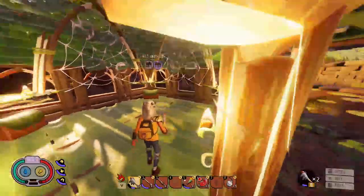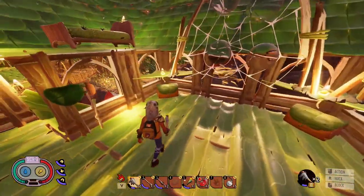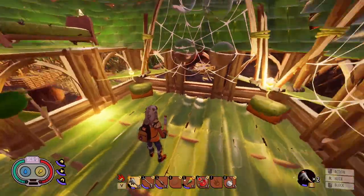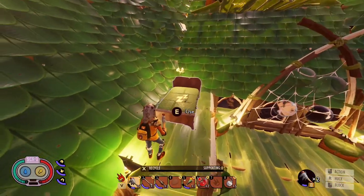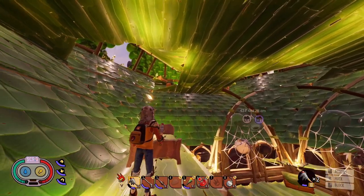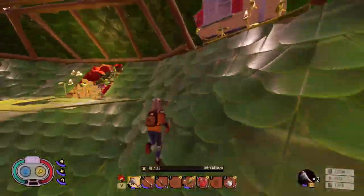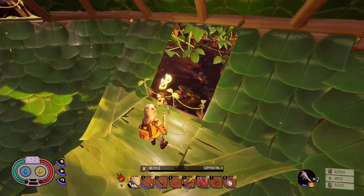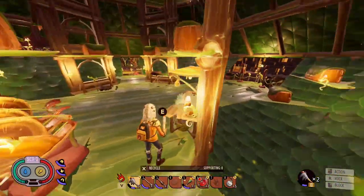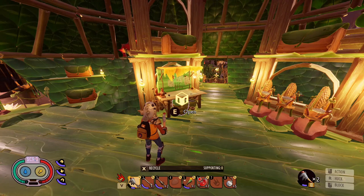Let's get up into the base and give you a quick tour before we build it. You got your stairs coming up, anchored on this root right here. There's the Welp flavored drink — that's where the outside storage area is built on top of. From up here we have a little bottom area where he has the water up on the little half shelves, which is a really cool little effect. You can put more boxes in here.